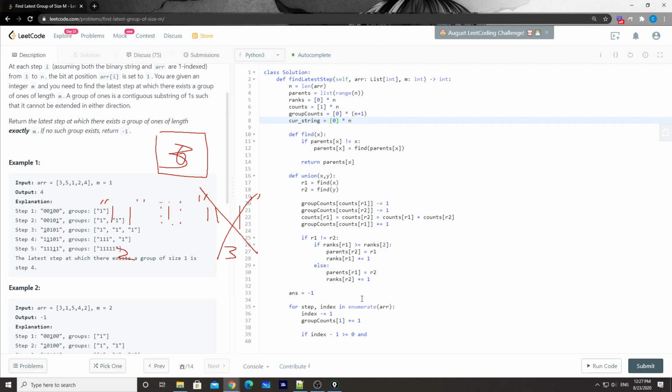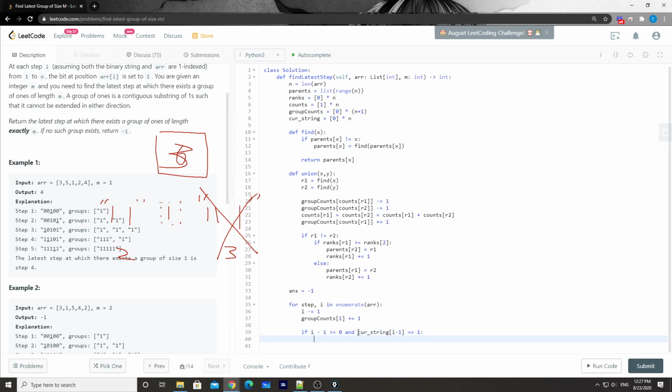Current string. We check if the current string at index, I'll use an i here, since index is too long. So if this is 1, then we know we can union those two. We union the i and i minus 1.